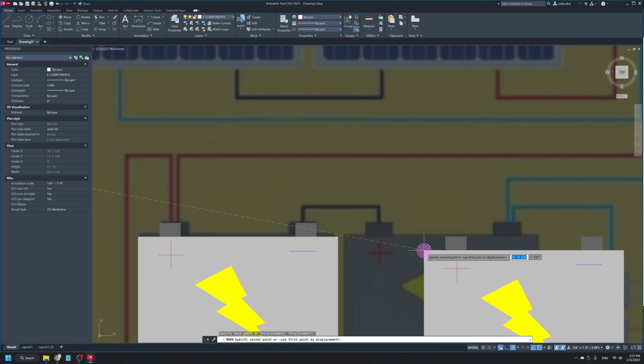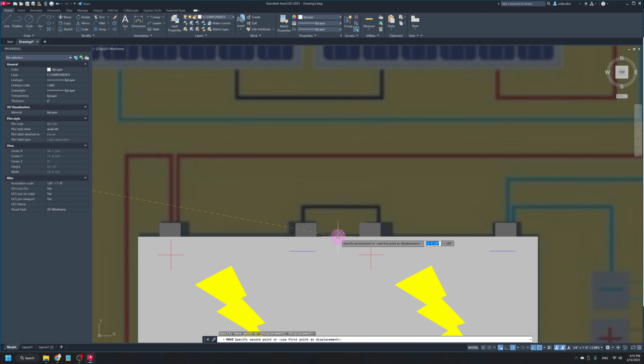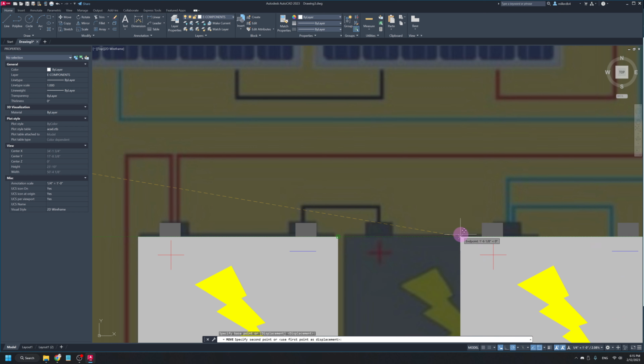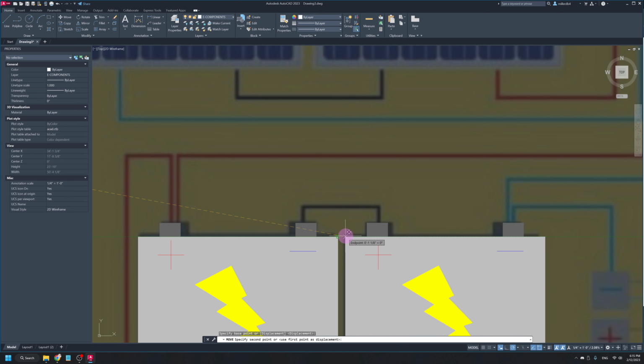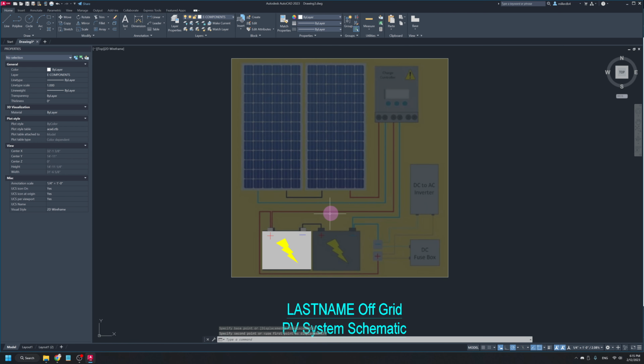If I want to get real fancy and keep everything nice and tidy, if I hover over that snap point without clicking, I can track to it. So that means when I place my second battery, I can just have it so that these two are sitting in line with each other. It did unfortunately put my battery behind the picture. So what I did was I tried regen to move it in front, which unfortunately moved both of them behind it.